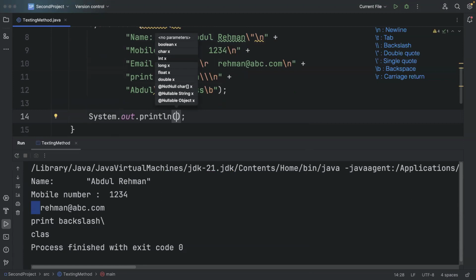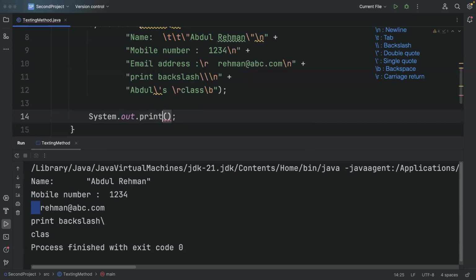Not formatting in a better way, I'm sorry, but helping us to print the string in a better way. It has advantages and disadvantages in both of them, because printf is good for formatting, and println is good for having a straightforward string in the list. So you just place it. Remember, this is just for the line. When the line finishes, it brings the cursor to the next line automatically.